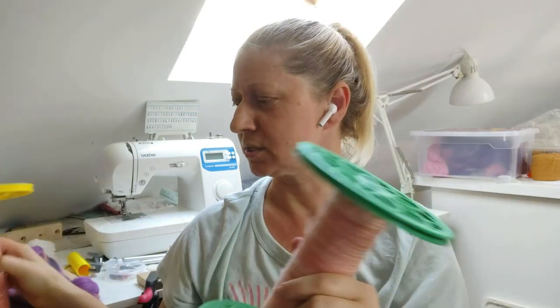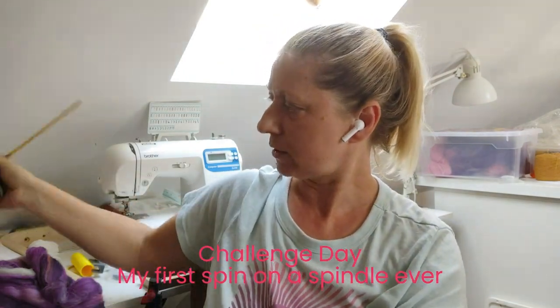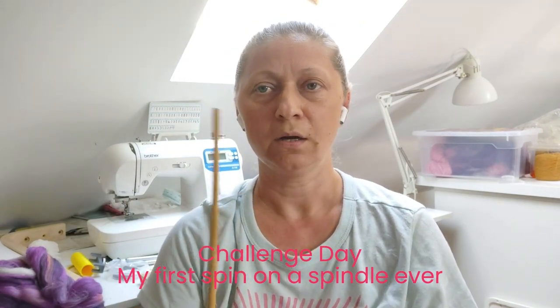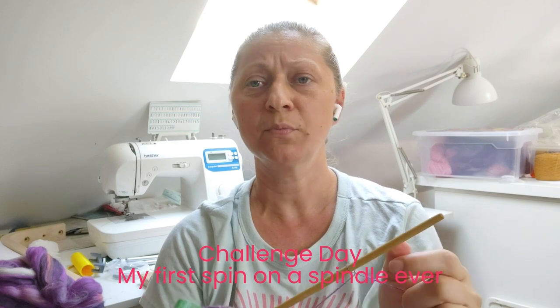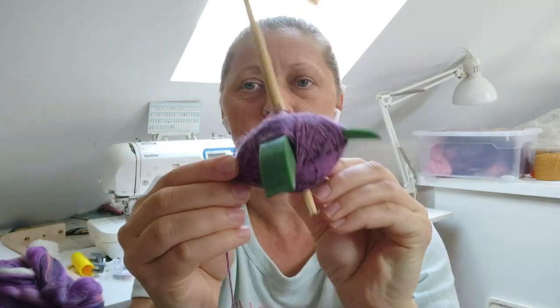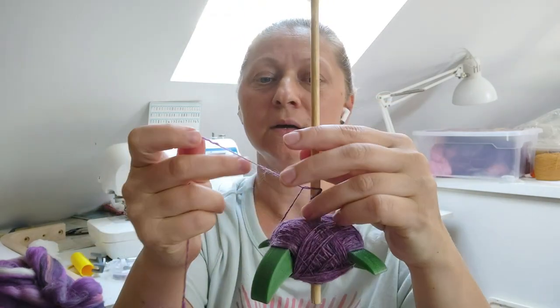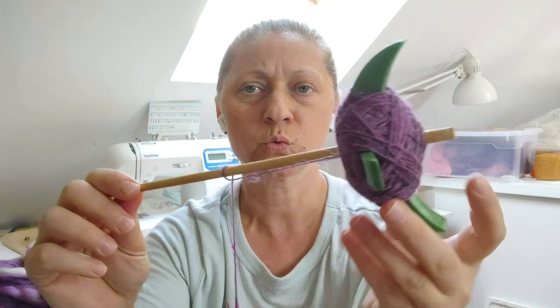Now the bonus of this video is a challenge day: in one day I Googled a Turkish spindle, found a file to 3D print, which I did — but I replaced the main shaft with a paintbrush stick instead of plastic, as I'd seen others do. I printed this piece here and the counterpart that goes inside, and I tried drop spindle spinning for the first time. Since it was my first time, I didn't want to use precious wool.